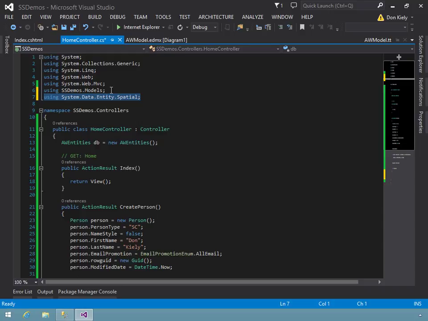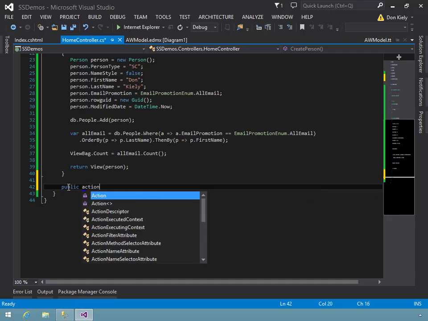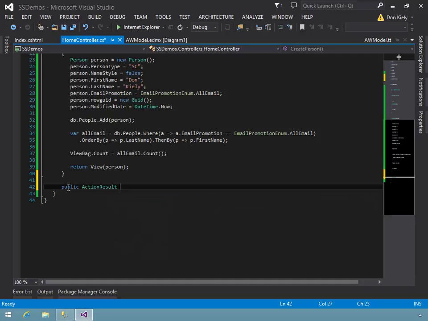But somewhere along the line, I think it might have been with Entity Framework 6, they added this Entity, so they got a little more granular with where the objects are located. So just be aware, you may see some sample code out on the internet that has a different namespace there. Okay, so I am going to create a new public method. It's going to return an action result, and I'm going to call this SpatialData.